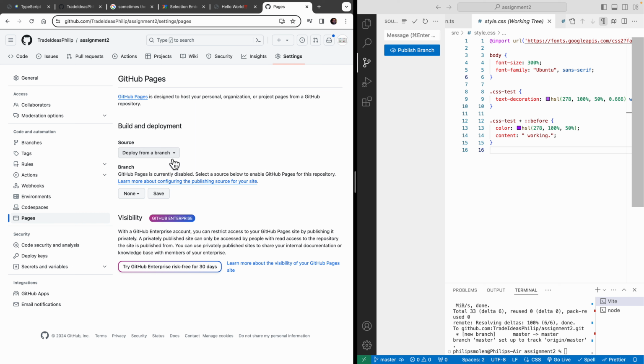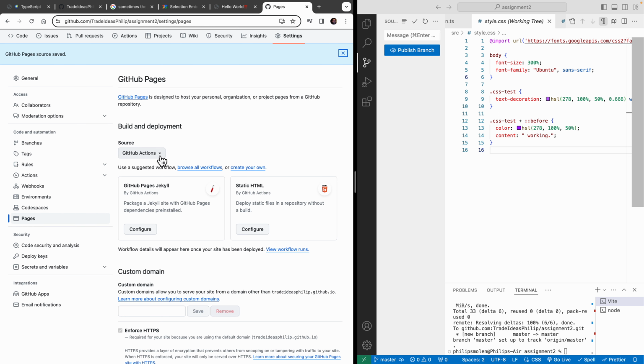Okay, deploy from a branch. Notice it's referencing GitHub Actions. I'm just using the default actions, which work really great for me. At work, we have a more complicated setup with actions, but I'm just using the default, and it works great.